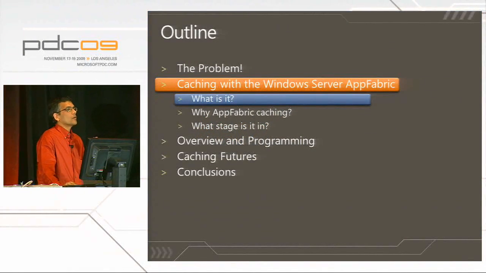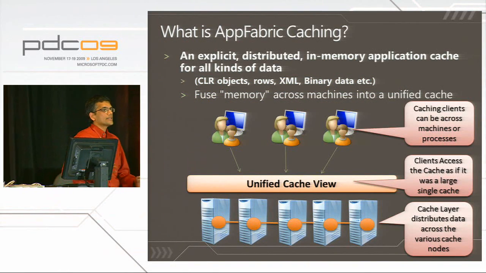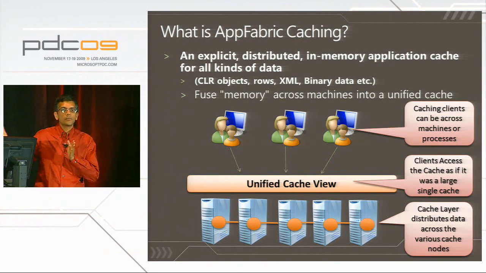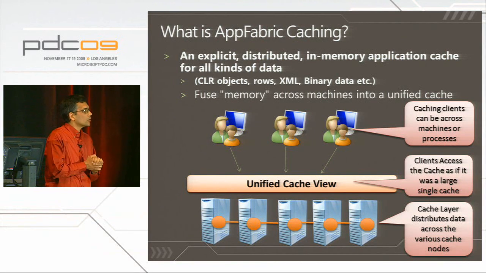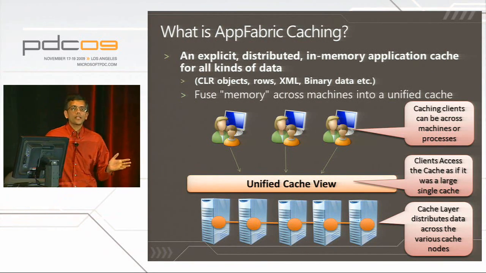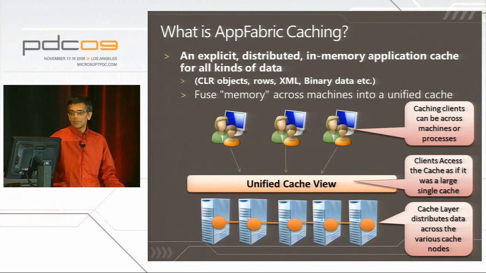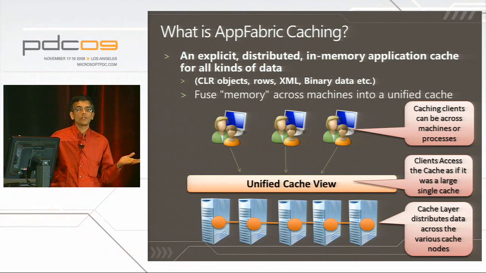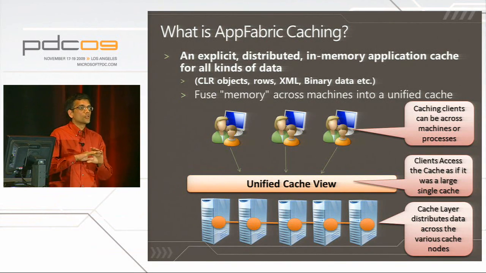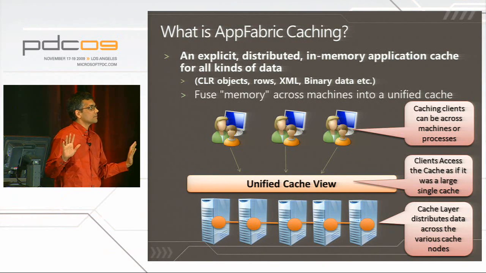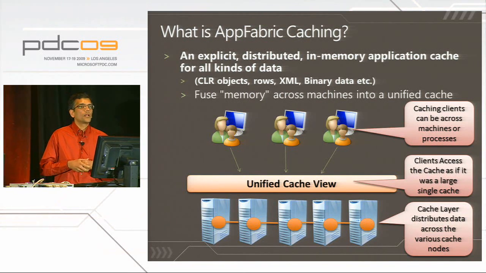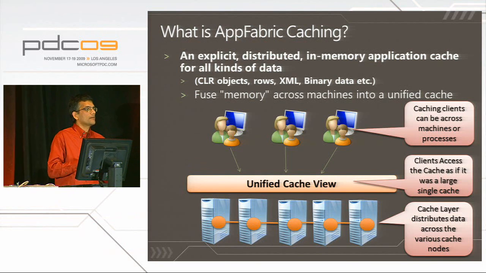So the first thing is, what is it, right? All it is, it's an explicit, distributed, in-memory application cache for all your data. And every word has a meaning. It's explicit, meaning you decide what goes in and what goes out of the cache. It's a distributed cache, meaning the cache is spread out across machines. So in this example, I have 5 machines here. If you install the cache in each one of them, say each one has 2 gigs of memory, you effectively have 10 gigs of memory to cache. It's an in-memory cache. There is no backing to disk, so it's all just spread across in-memory in the servers. And finally, you can pretty much cache all types of data, whether it's CLR, XML, whatever. Anything that can be serialized or anything that's a byte array can be cached in there.